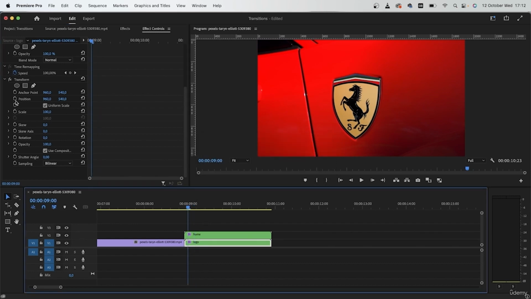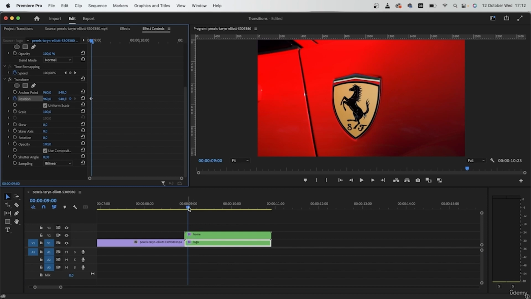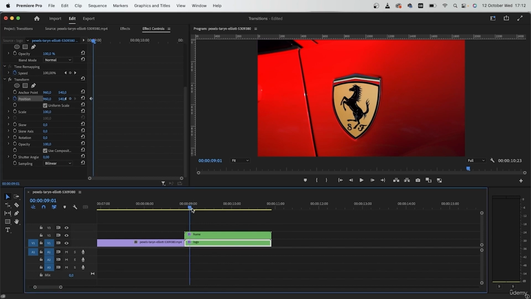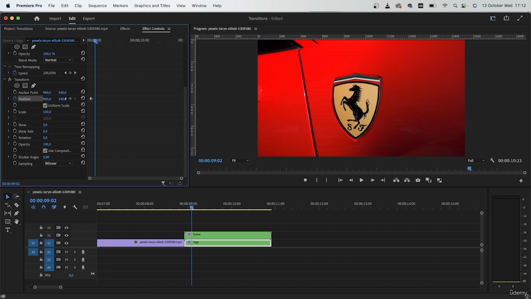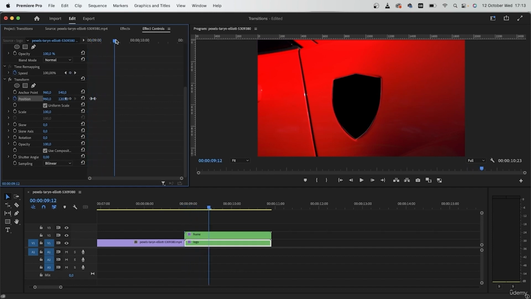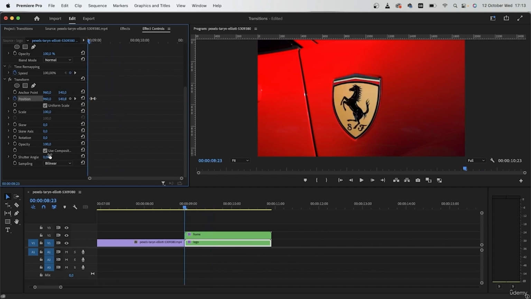We're going to make a keyframe for position and move a few frames forward. Then pull this down completely. So the logo should just slide down like so. Enable motion blur, 360 shutter angle, and turn off this option so it just disappears like so.